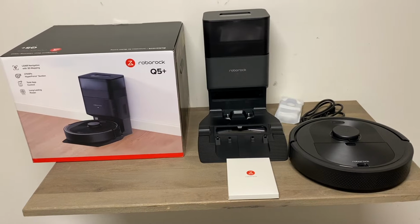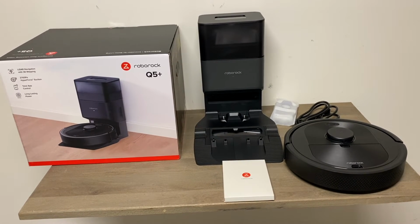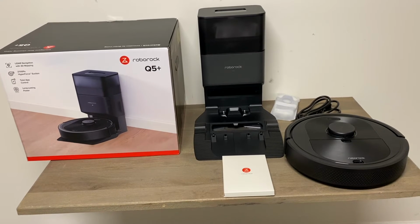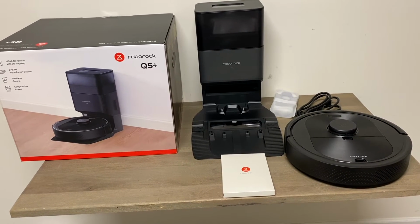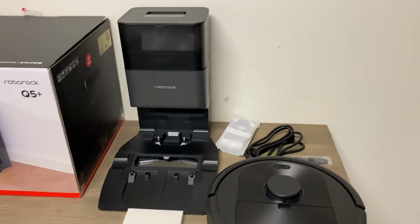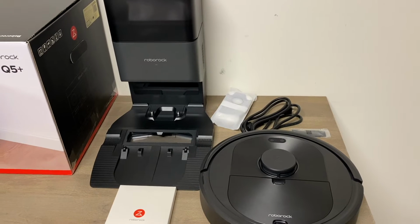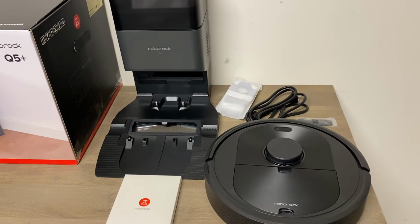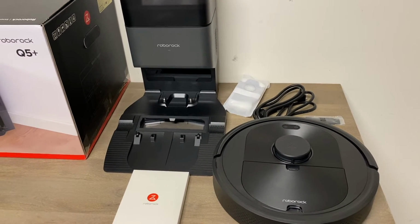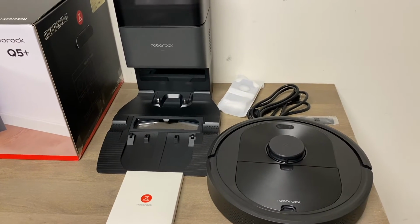Has 2700 Pa suction, has the same 5200 mAh battery, which is very good. I wish all robots had a large battery like this. And then here is everything that is included in the box. So you got the docking station. It does come in 2 pieces, but it's very simple. There's 6 screws on the bottom that you tighten. It even comes with a little Allen wrench screwdriver in the bottom. Took about 30 seconds to tighten.